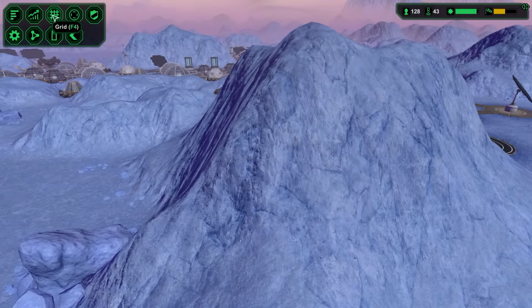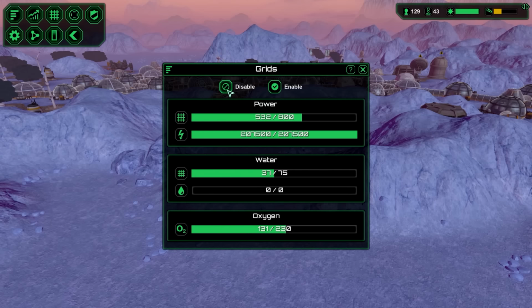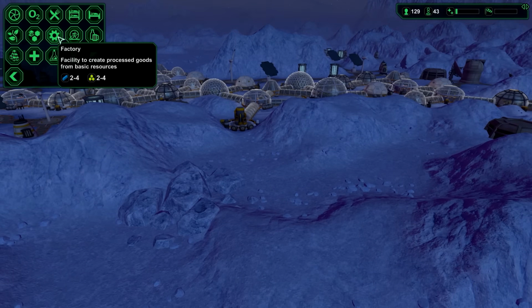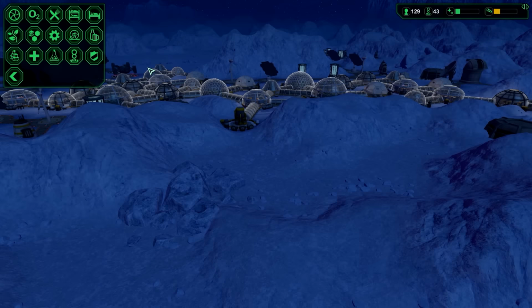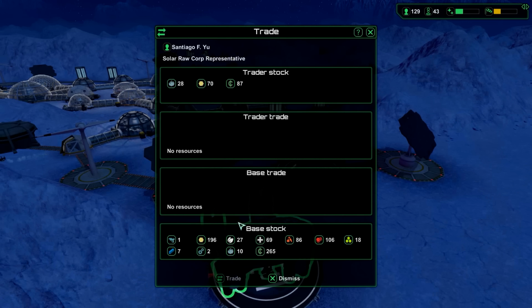How about the water, guys? Okay, water is still extremely good. Whoa, whoa, whoa. Did I just do that for a second? Okay, so let's make, I don't know, what should I make here? Storage facility? Not really. Okay, you have landed. What do you have for me? Okay, let's get ore, guys. In exchange, I'll give medical supplies.